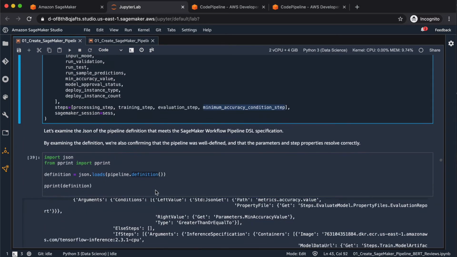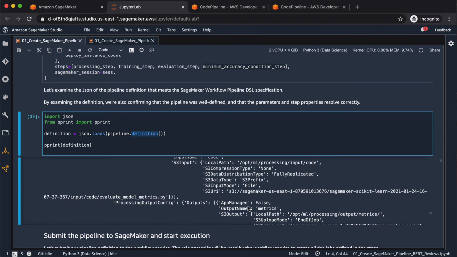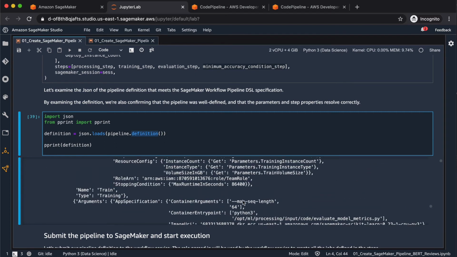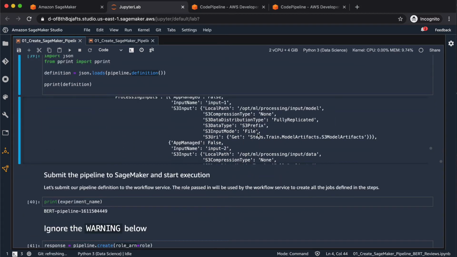All right, and with that, we can check the pipeline definition. And you can see here if all of the values got in correctly, and this looks good. You can see your maximum sequence length, for example, set to 64. So it's picking up all of the correct values. And those are the default values because we haven't triggered the actual execution yet.